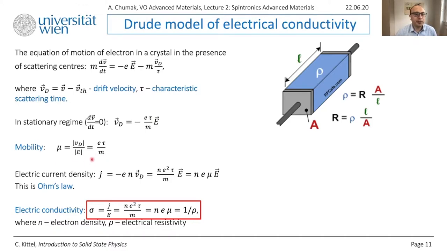The next step, from here you can come to the simplest Ohm's law. Electric current density j can be found as the amount of electric charge transferred per unit time. If you plug in drift velocity, you get this famous formula for electric current density as a function of electric field, which is Ohm's law. Current is proportional to the density of electrons and to mobility.